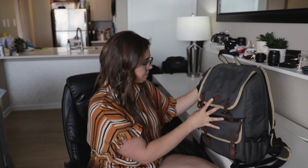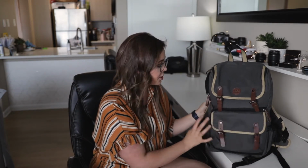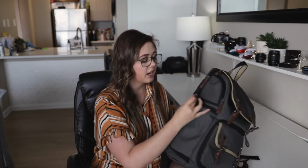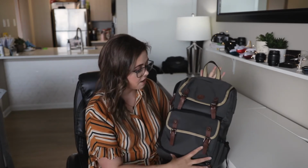But all things considered, if you're not traveling a ton, it's a great bag to take with you on an airplane. Definitely fits under the seat in front of you. Moving over to the front, there are 2 ways to access the camera cube. One through the side pocket, so you can just sling it over to the front of your body, grab your camera out, put it back inside. Super quick access there. And then you can also access the camera cube from the front.